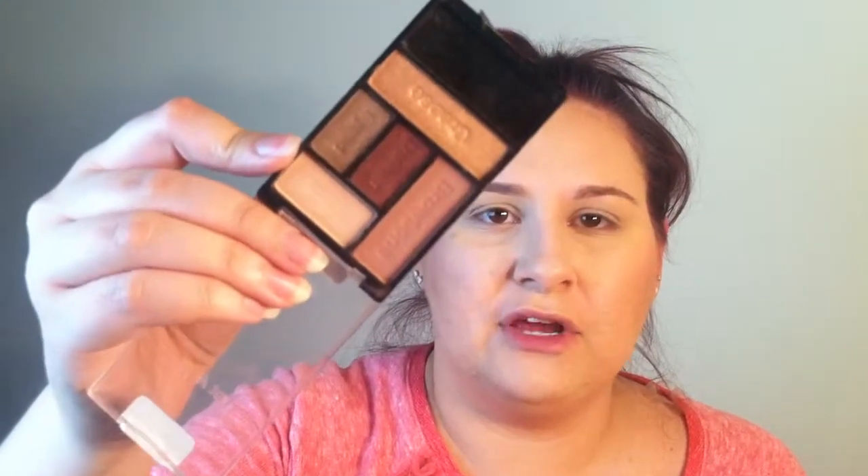Now that the blush and bronzer are done, I'm going to do some eye priming. For this look I'm going to use this Milani Shadow Eyes pencil in Almond Cream — I'm just going to use that as a base all over my lids and blend it out with my finger. So the palette I'm going to use is one of my favorites for fall — it is the Wet n Wild Smoke and Melrose palette. I love the rosy tones of this. If you have the Naked 3 palette, the Revealed 2 palette, or any rosy gold shades, you might be able to pull from those to do this look.